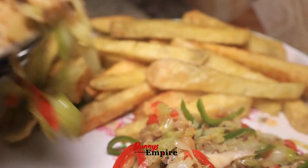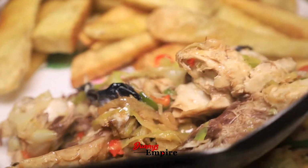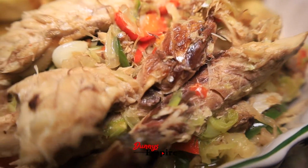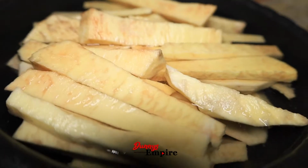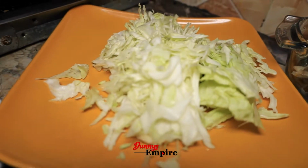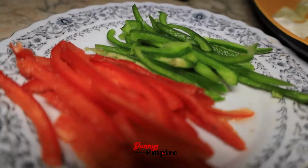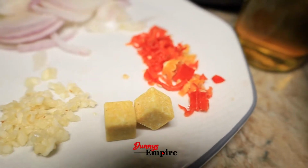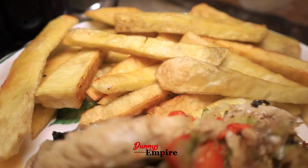So tonight I'm making dinner, and what I'm having for my dinner tonight is garbage fish sauce. It's very simple and the recipe is also simple. So I have here my yam chips and also my roasted, or you can call it smoked, massacre fish, and also I have some garbage and my green bell pepper, red bell pepper. I have some onions, some diced garlic, seasoning cubes, scotch bonnet, and some oil. So join me in the rest of the video.